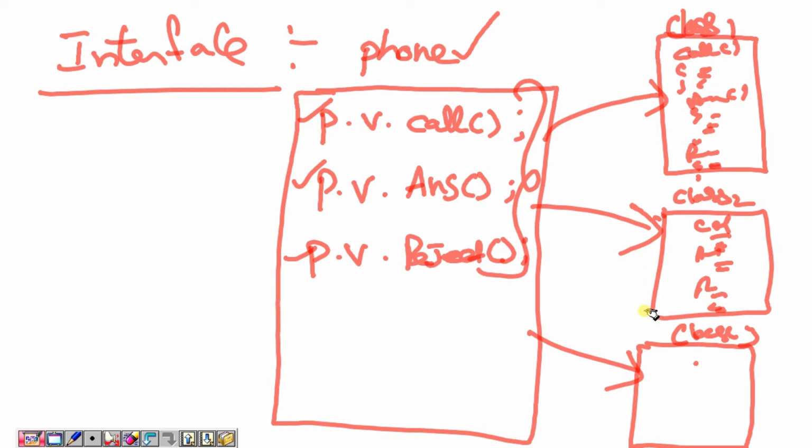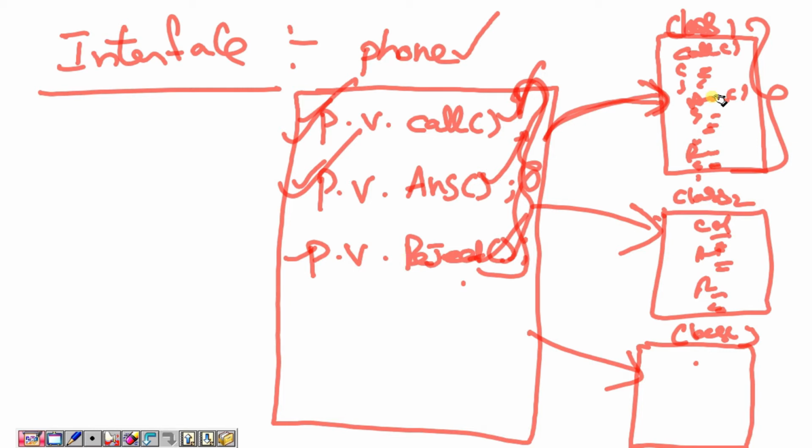What does forcefully mean? Here there are three methods. Whenever we implement an interface in a class, you must implement all the methods compulsorily in that class. For example, if you implement two methods and leave one method, the class will throw an error. So forcefully you must implement all the methods.